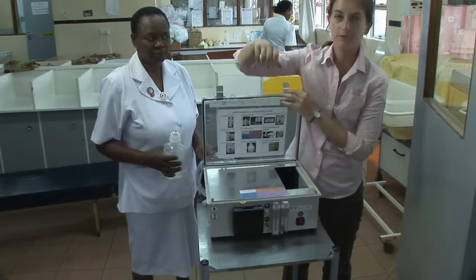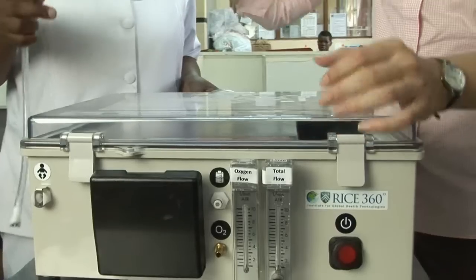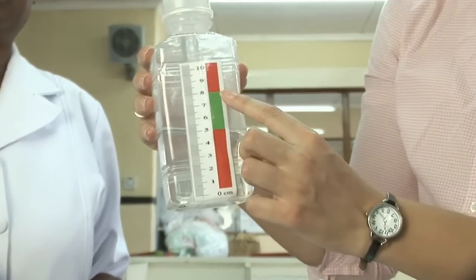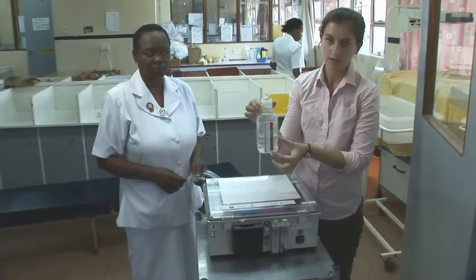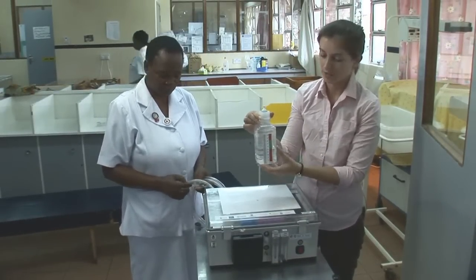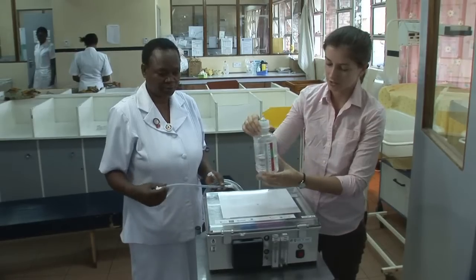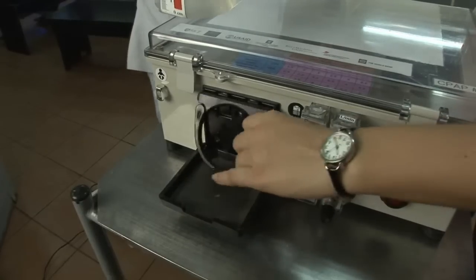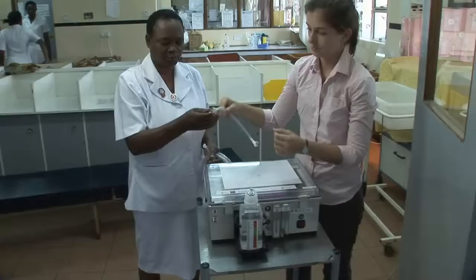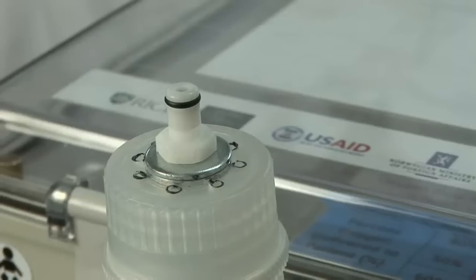The machine is also very simple to put together and to use. The pressure that the patient receives into their lungs is provided by a height of water column, which is determined by the height of water in this bottle. Typically patients receive between five and eight centimeters of water pressure. The water is placed in this bottle holder here, and tubing is connected from the CPAP machine to the bottle.